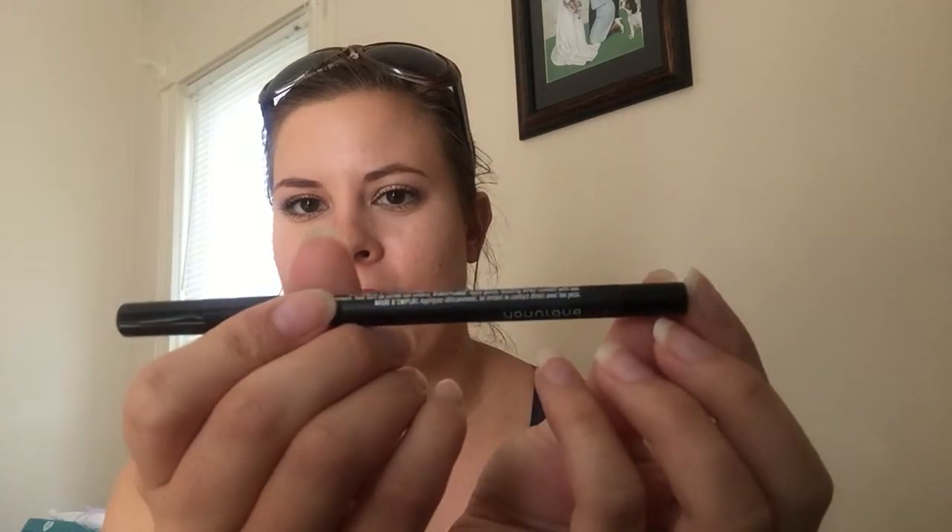The remaining products are all eye products, and you can easily do a complete lip and eye look with everything in this kit. The first eye product is the Precision Pencil in the color Perfect, which is basic black eyeliner. It's awesome — waterproof and smudge-proof. Unlike a lot of liners I've tried, if you put this in your waterline, a couple hours later you don't have raccoon eyes. I already had it in Pristine, which is white — that's actually what I'm wearing today to wake me up after a busy weekend.